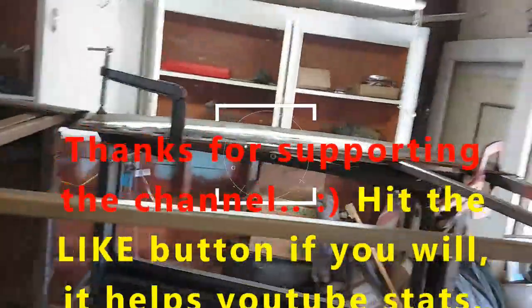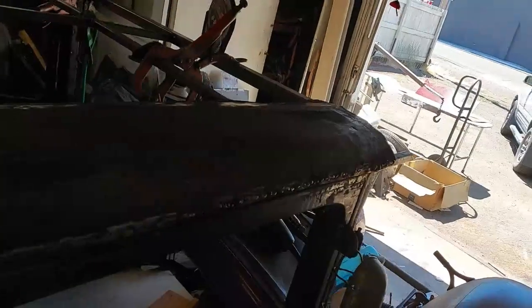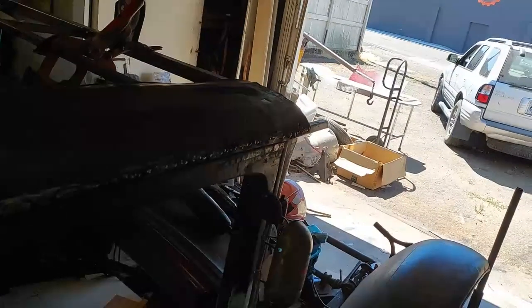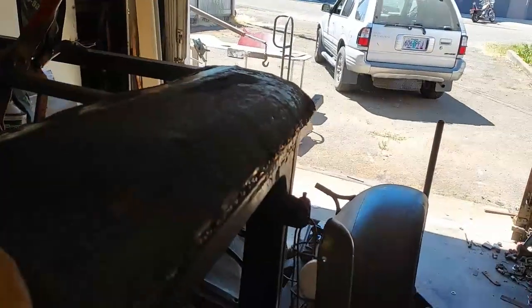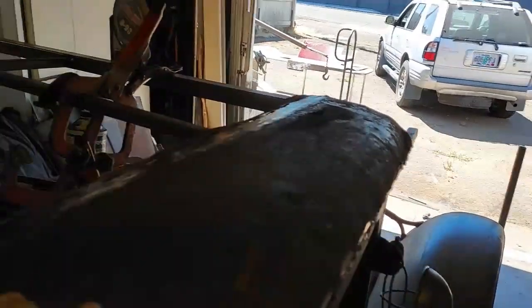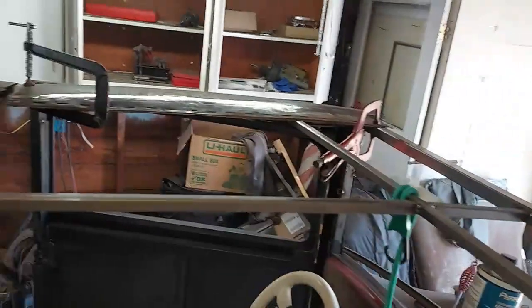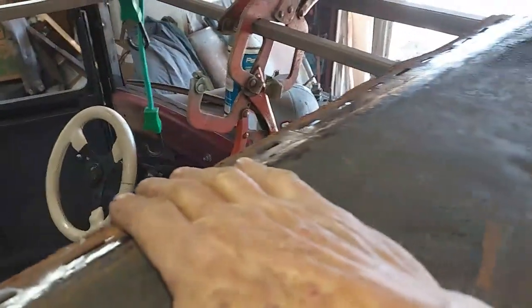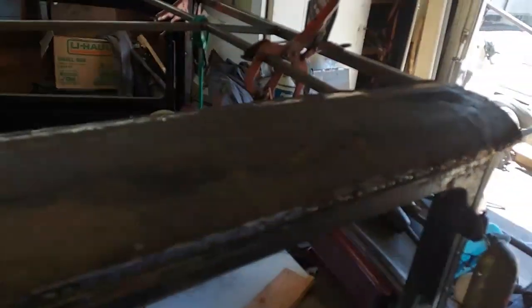The other one's pretty even. I'm going to just take a dolly, straighten this out, and wherever it lands is where it lands. Then I can measure from the center line to the edge, and that way I can put that piece in the same place as this piece. So I'll do a little dolly work, get this straightened up and clamped on.